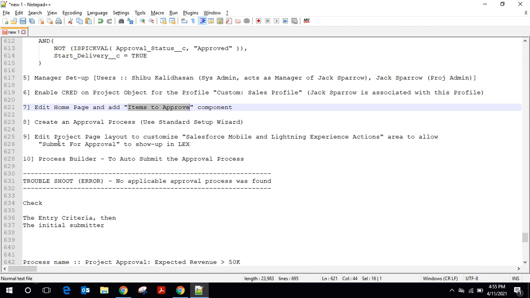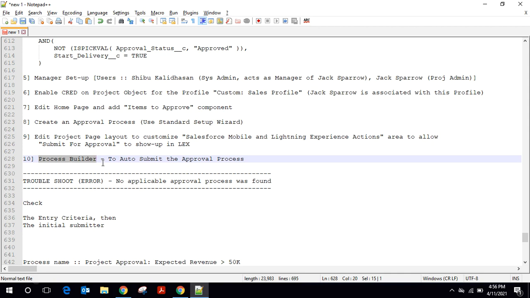And then the approval process and the page layout, customized to show the submit for approval button. As per the policy, all the projects created or edited should be auto submitted for approval, so we have a process builder to automatically submit the projects for approval.